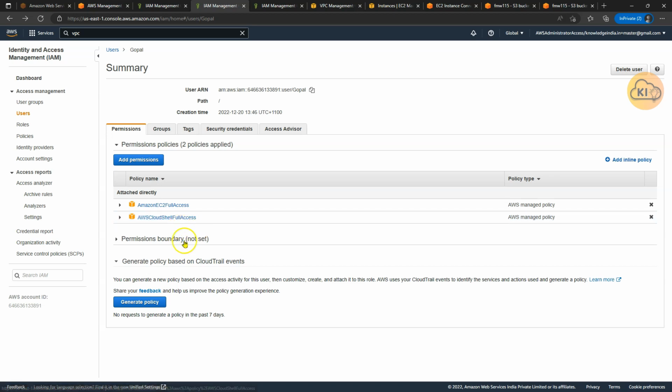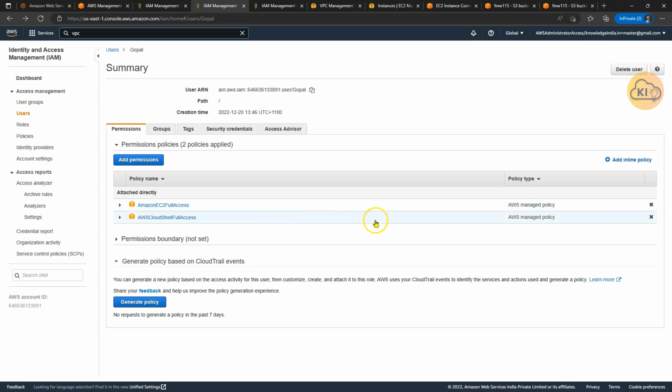There are no S3 related permissions with Gopal. So ideally, if Gopal tries to execute any action against S3, that should not work until we allocate some permissions, either to Gopal directly, or via a bucket policy or an access policy, right? So we will do all of that step by step.